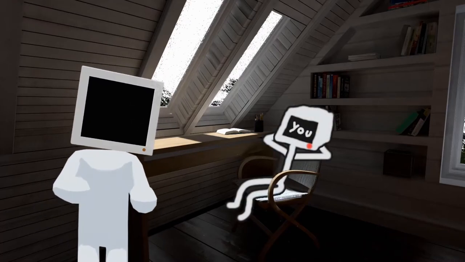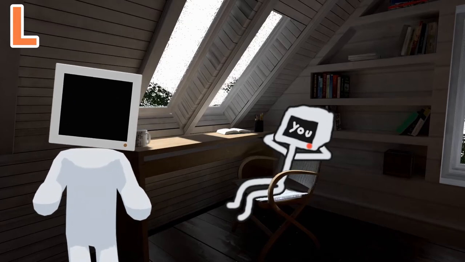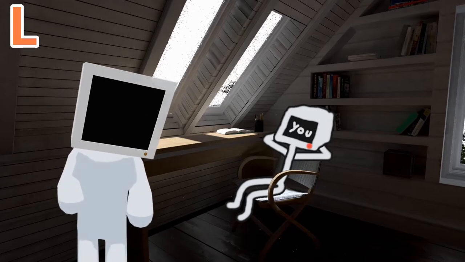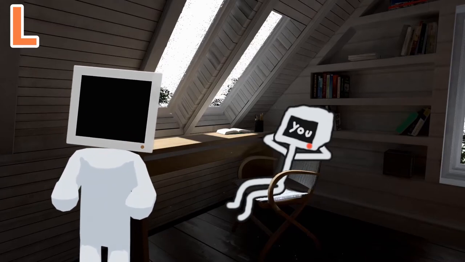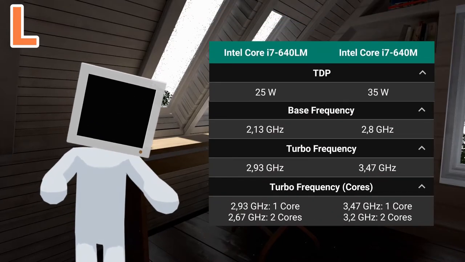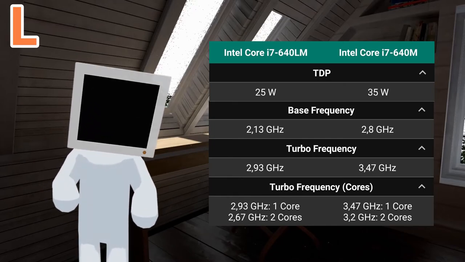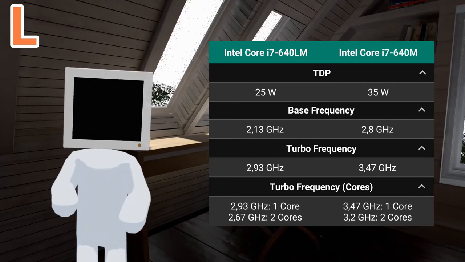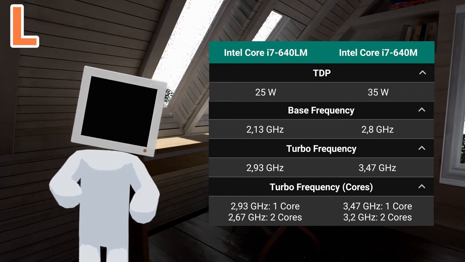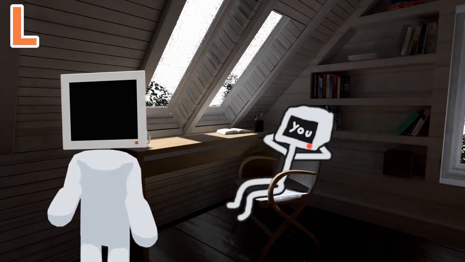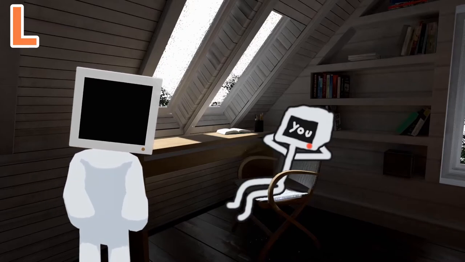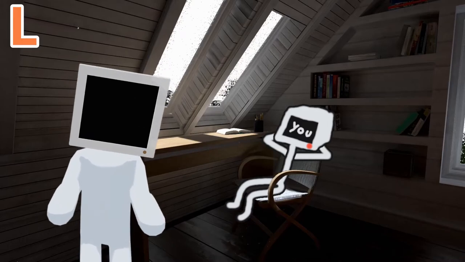Take a seat, please. Okay, so I'm gonna start with something I'm mildly confident in, since there is some proof of what I'm saying. The suffix L. I've seen this suffix used in a bunch of first gen mobile i7 and that's it, nowhere else. For example, the i7 640LM when compared with the 640M just shows slightly lower clocks, not 10 watts lower TDP. So for me it was another power saving lifestyle for laptops or something where Intel realized they were actually making a stupid idea and just killed the suffix.